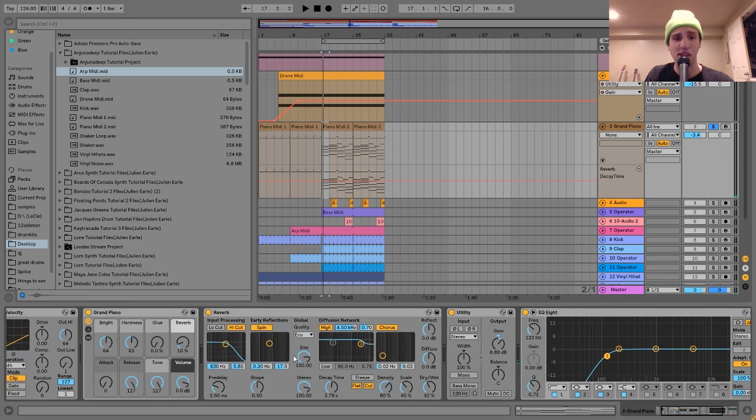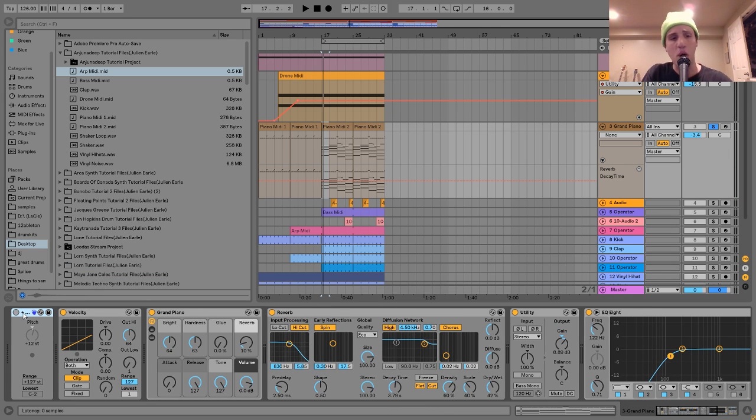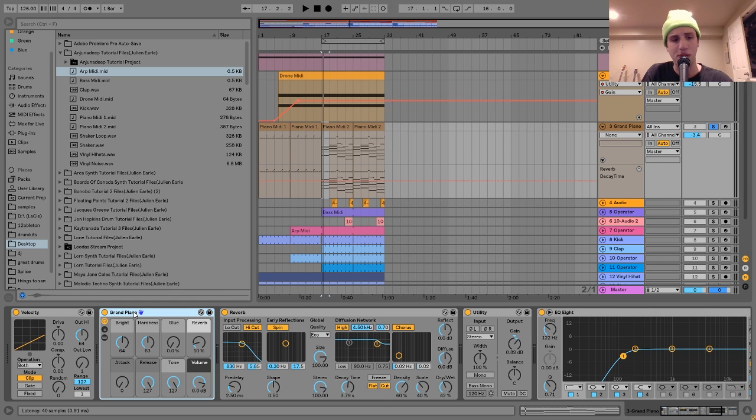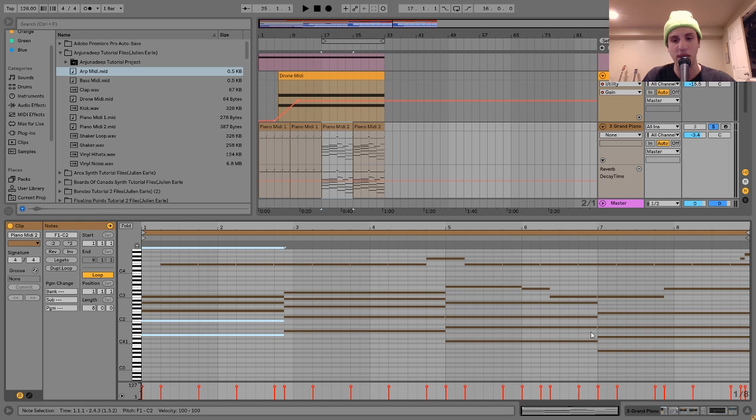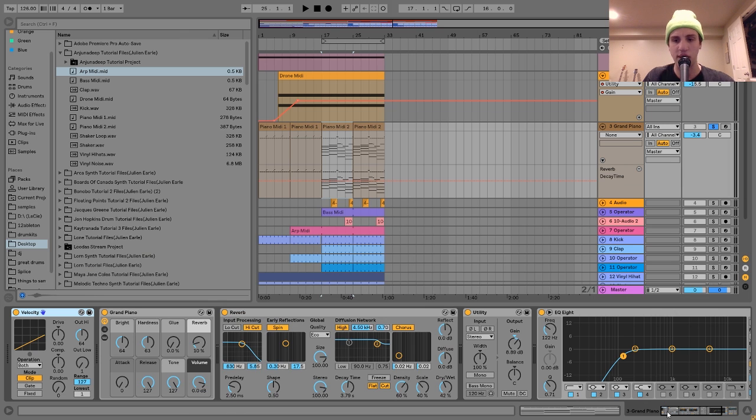So then the way that I made the sound was with Ableton's Grand Piano. What I have here is Ableton's Grand Piano. I don't think I actually touched any of these knobs. I might have turned up the release. But then on the velocity here, I just set the output high to 64. So essentially, this is just telling it, this can only hit a certain velocity. And really what it is, it's kind of setting the velocity of everything, because you can see everything is at the same velocity.